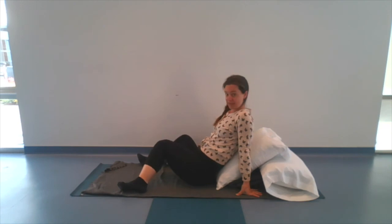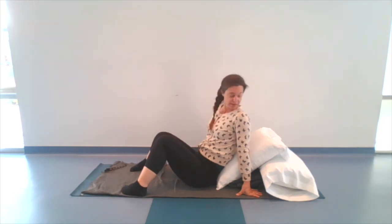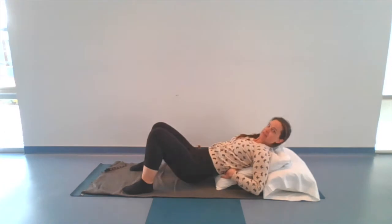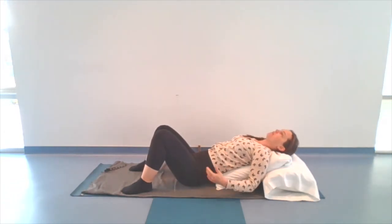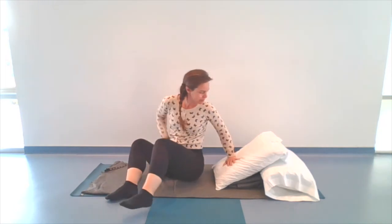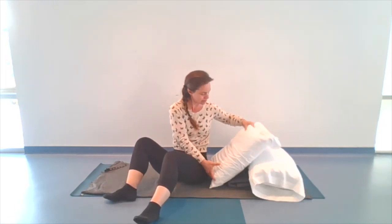And then, with the knees nice and wide, we could turn the toes in and rest the knees against each other, and then begin to lower ourselves down onto this support. Already I know I need a little bit more under my head. So I'm going to bring this pillow like so.